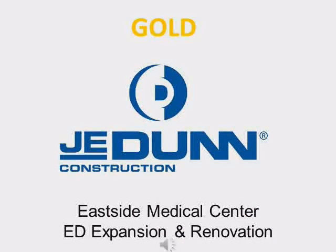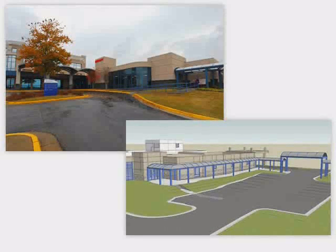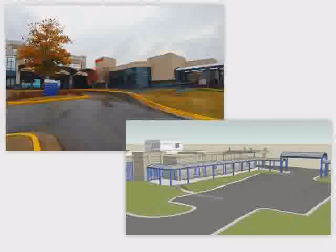Eastside Medical Center's emergency department expansion and renovation began in August 2010 and was completed in November 2011. This multi-year project had multiple phases so that the facility could continually offer emergency care to its community without decreasing quality or wait time. The existing emergency department remained operational with minimal impacts thanks to the construction of temporary facilities, rerouting pedestrian traffic with adjusted sidewalk paths, and adjusting the mechanical systems so that surrounding areas not under construction would remain comfortable and safe. Special attention was paid to schedule and cost.